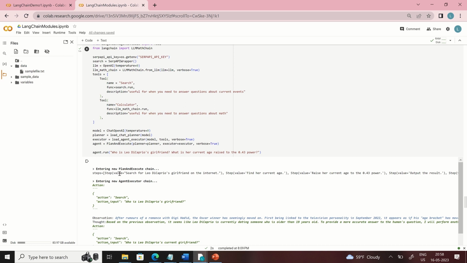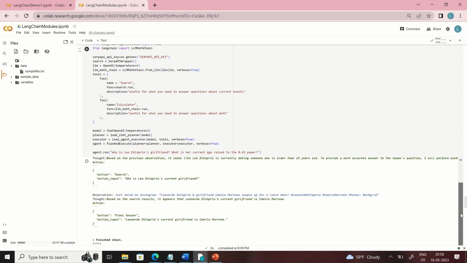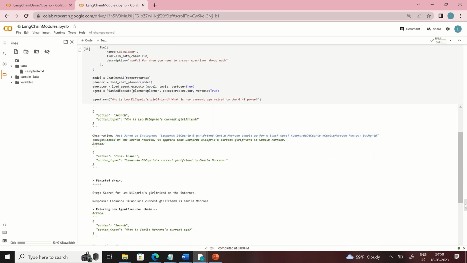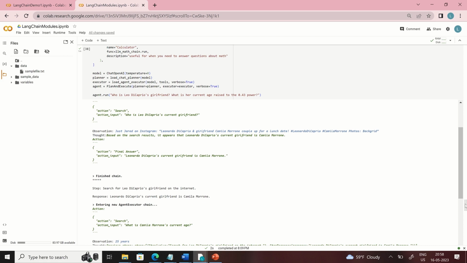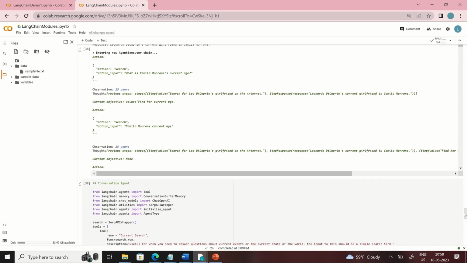And once this plan and execute step is completed, then it gets into the executor mode, and then runs the different queries using the tools available, and then gives you a value.